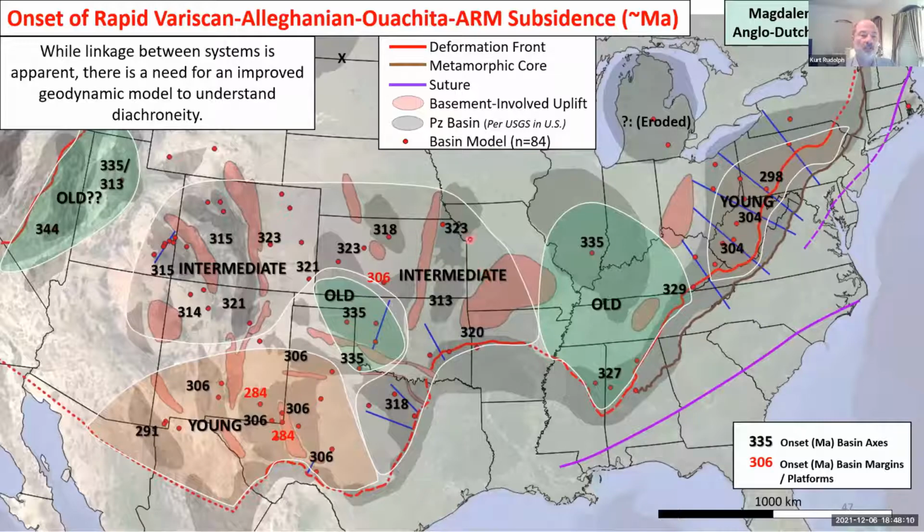But within the Anadarko, we also see that most of it's kind of in this Pennsylvanian time, but we've got this older Mississippian onset here, and we see these associated basins in the Orogrande and the Palo Duro and the Delaware Midland is all quite young in terms of its onset. So I think there's a linkage here. I don't yet fully understand what's driving this. I have some ideas, but I'm not brave enough to pose them now.